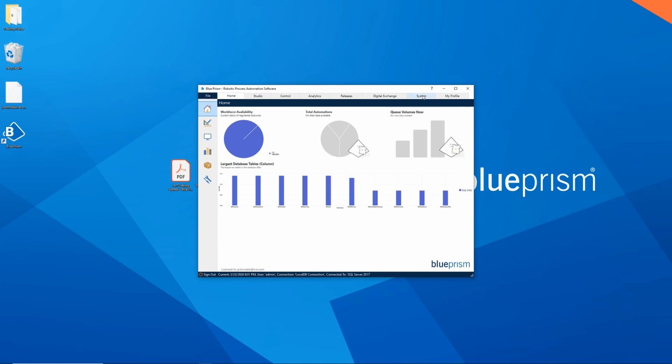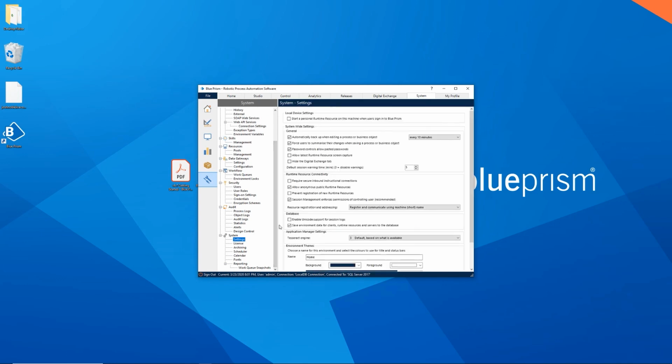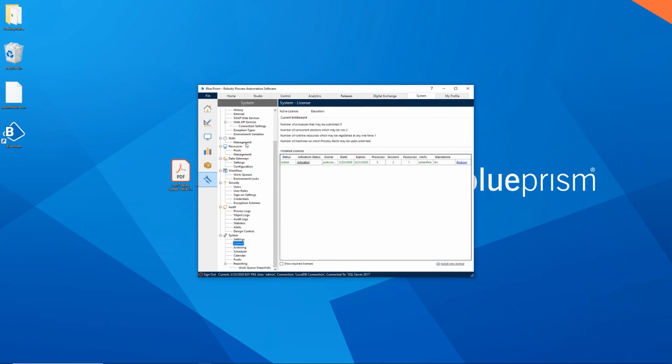To do something very simply, you can click over to the Systems tab and scroll down to Settings. And if you click this little setting, start a personal runtime resource on this machine when the user signs into Blue Prism, it's actually going to set up Blue Prism for the Digital Worker to share your desktop with you. So that way you can go through training, you can assign processes to a digital worker. Yes, it will hijack your machine when you tell it to start running processes, but again, that's okay from a learning edition standpoint without having to go through the VDI setup. So save that, or actually just click it and go to a different screen, and you're good to go.